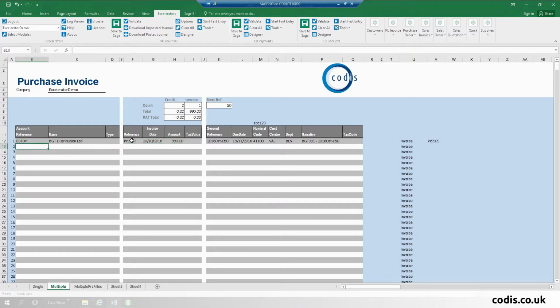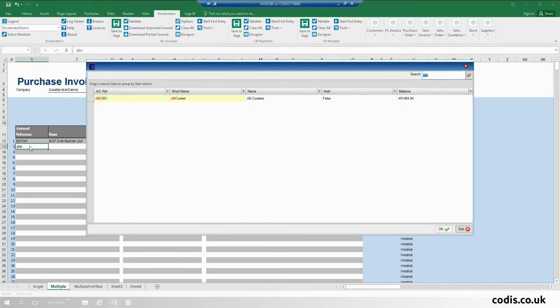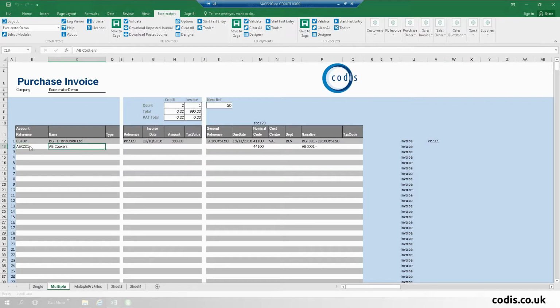I come to the next row and just turn on fast entry there. Fast entry is toggled on and off, and when we toggle it on, we can type in characters and tab off the field, and it will allow us to search for that by that field. I use the arrow keys, drop it back, fill in my invoice number. I can use shortcut keys to copy the data from the row above, and I key in my amount.